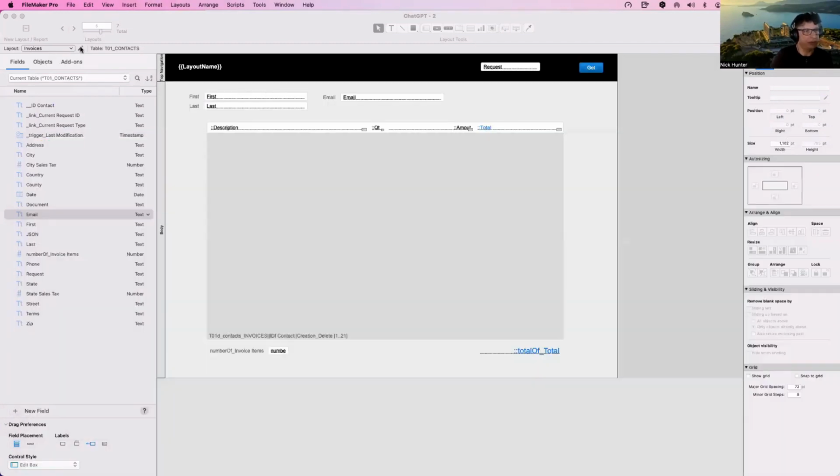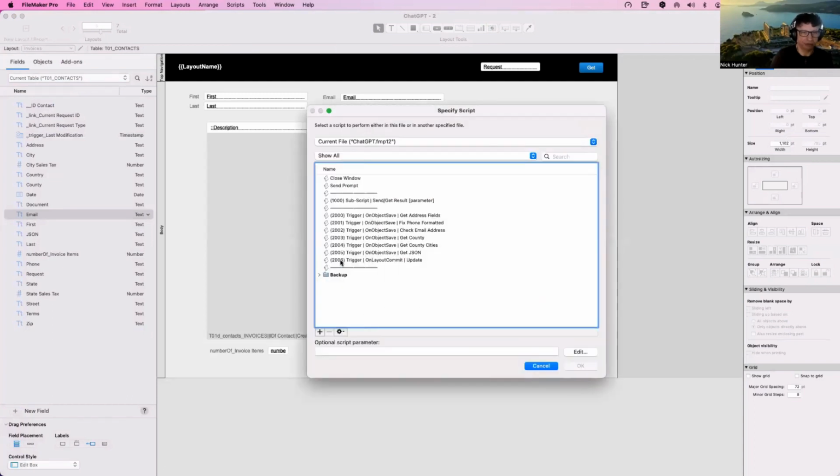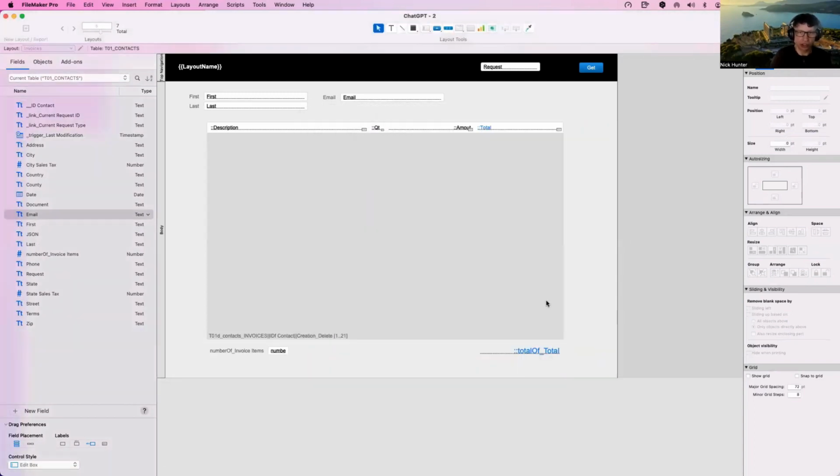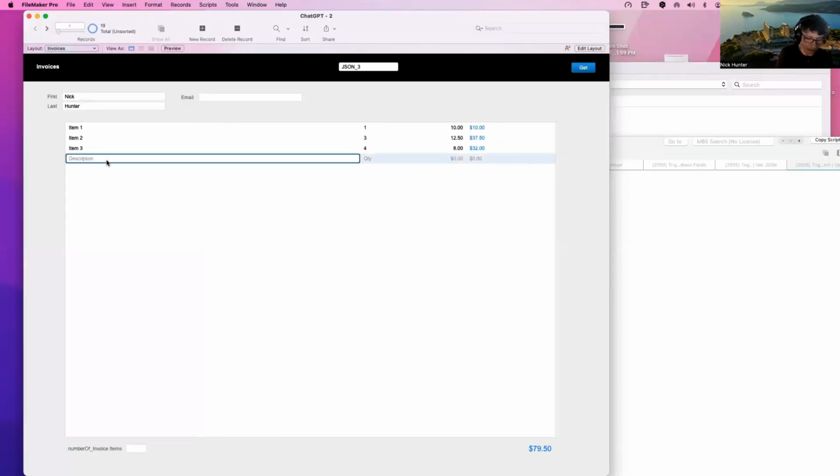And we put that here in the on record commit. So now if things go well, item 4, 5 and 56. Boom. 4 items, right? So now I have everything working.